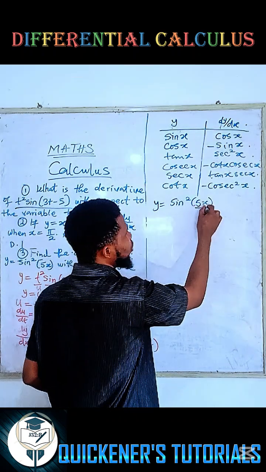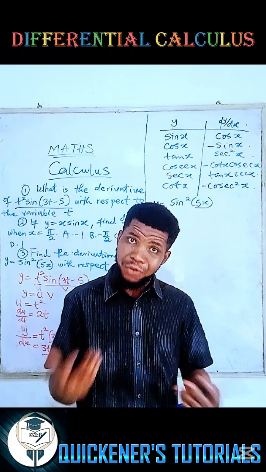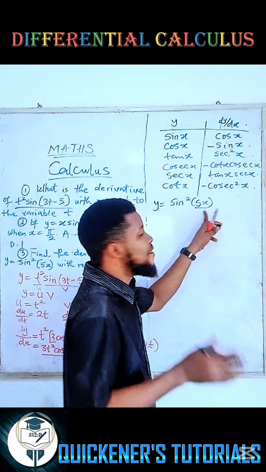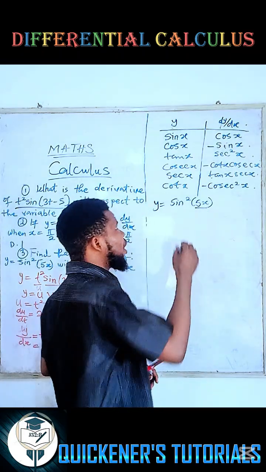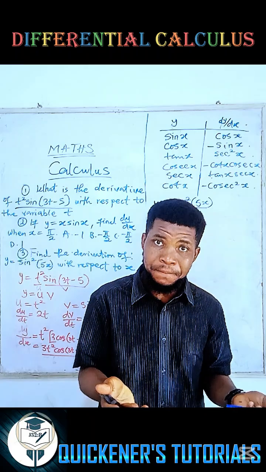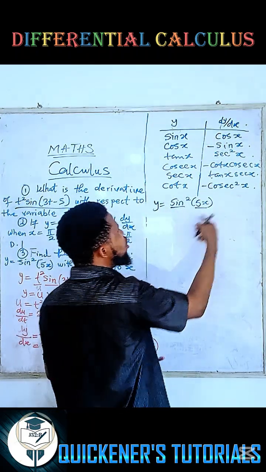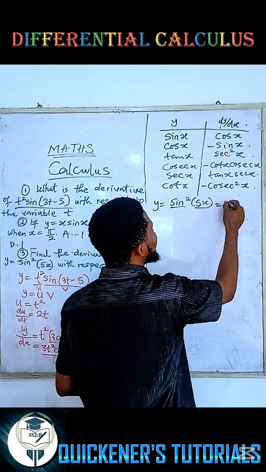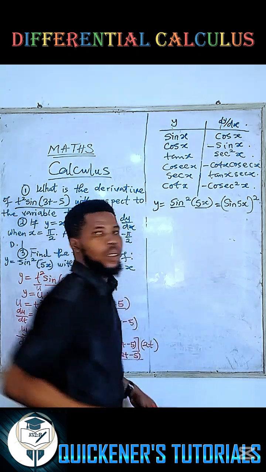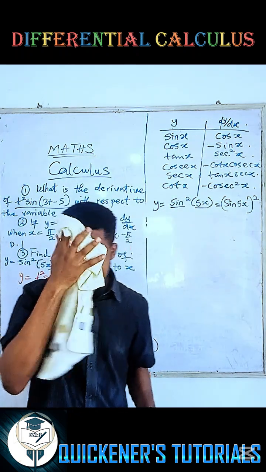The first function is what you have here, 5s. It's not just s. Even if it's s in the function, the 5 is also added to the function. So 5s, that's the first function. The second function is the trigonometric ratio, that is sine. Then the third function is the power. So everything here is taken as sine 5s all raised to power 2. Once you understand that, you are able to solve that question very conveniently.